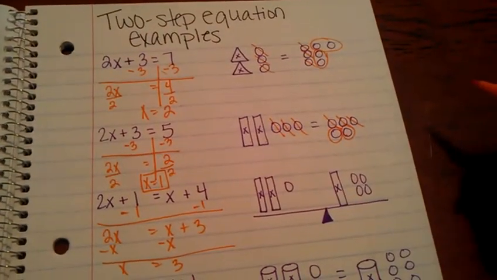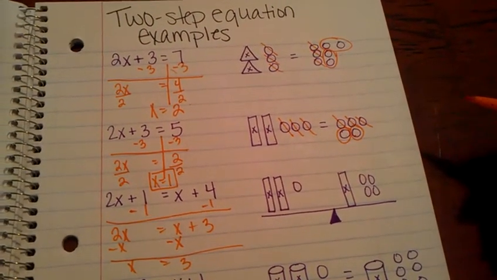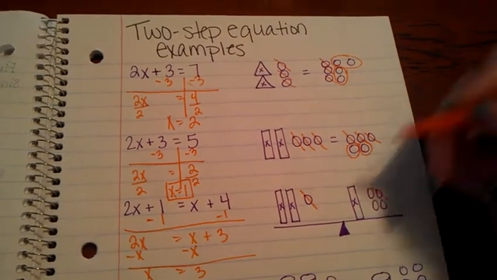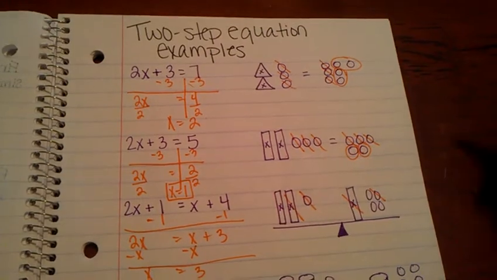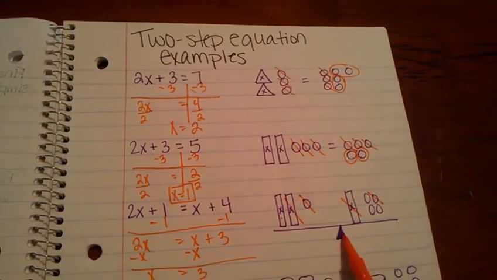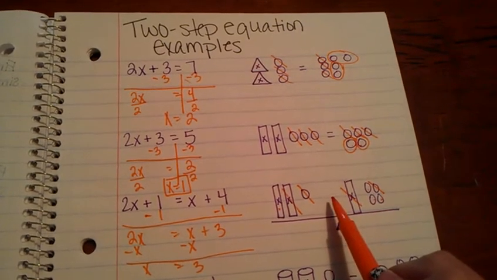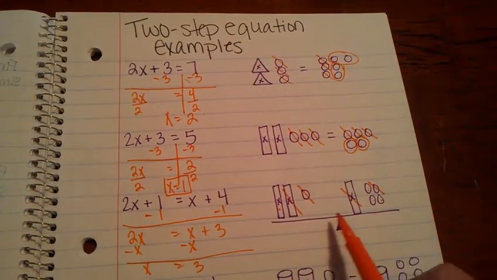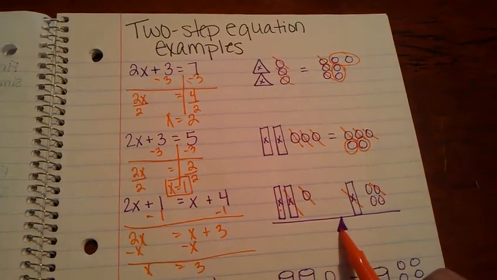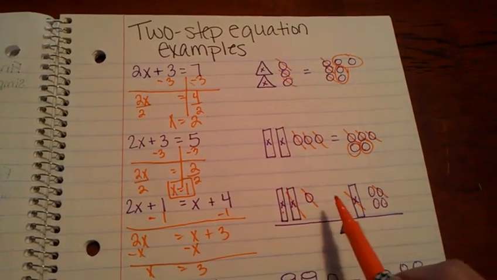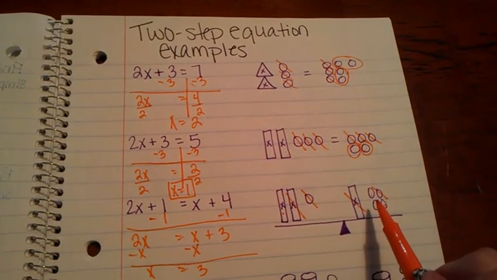Over here on the model, same thing. Get rid of anything that is the same on both sides. Get rid of 1, get rid of 1x, and I'm left with x is equal to 1, 2, 3. You'll notice that I don't have an equal sign over here on this model because it's on a scale. And anytime you have a scale, you know that to keep it balanced, whatever you do to one side, you have to do to the other.